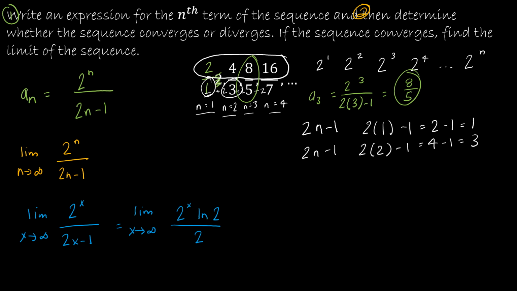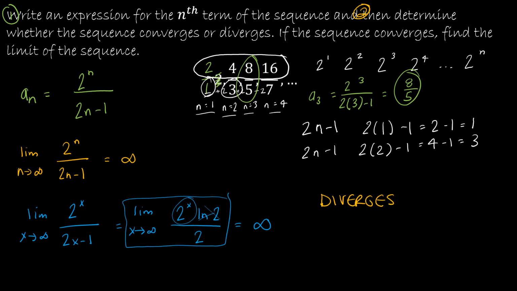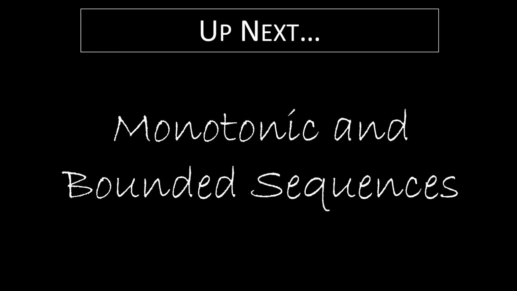So that's super helpful because now I don't have an x in my denominator. So now what I'm doing is thinking about what's the limit of this function? Well, thinking about 2 to the infinity power, that means the numerator is approaching infinity. Natural log of 2 really doesn't affect us at all, because I'm taking infinity times some value, and then dividing it by 2, I'm still going to approach infinity. So because that function approaches infinity, the limit of this sequence is also infinity, which means this sequence diverges. So again, what rule did I use? This was L'Hôpital's rule, which says you can take the derivative of the numerator and denominator if you're not able to just use direct substitution. So that's another one of our strategies that we learned in Calculus 1. Coming up next, we're going to take a look at monotonic and bounded sequences.